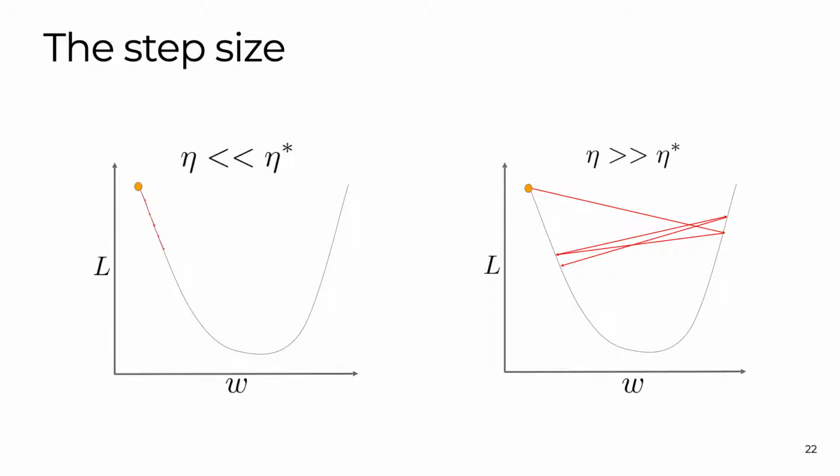This step size is a very important parameter. If it's too small, it can take a very long time to converge to the optimal solution. If it's too big, you can jump around and never arrive at the optimal solution. The picture of our loss function here is also not very realistic. Most important is that the function here is convex, meaning that it has one unique global minimum.